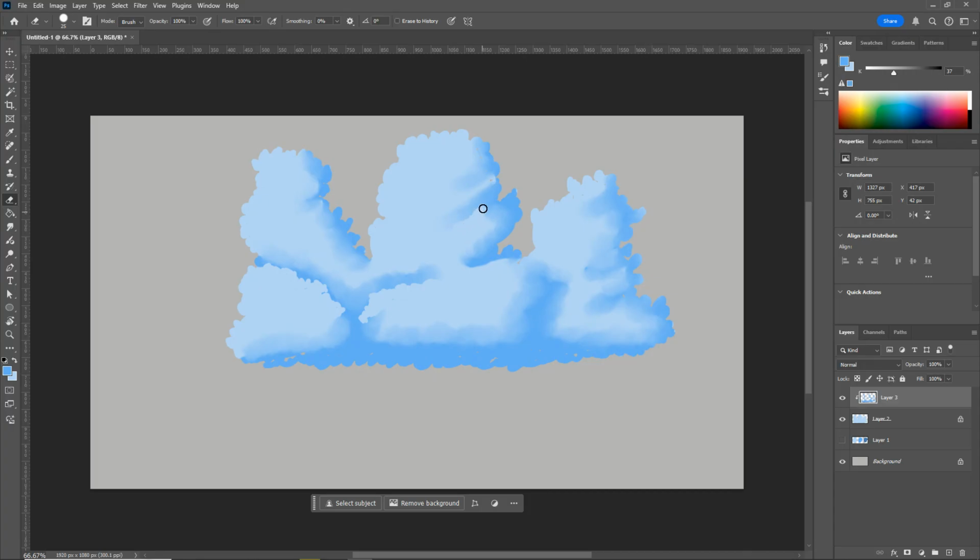And again, I'm using the eraser tool here. You notice I just kind of make a couple clumps here of clouds. So generally these, you got them stacked against each other, you'll have clumps in front of other clumps.